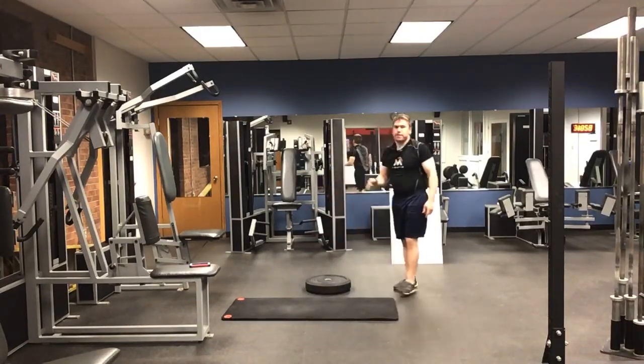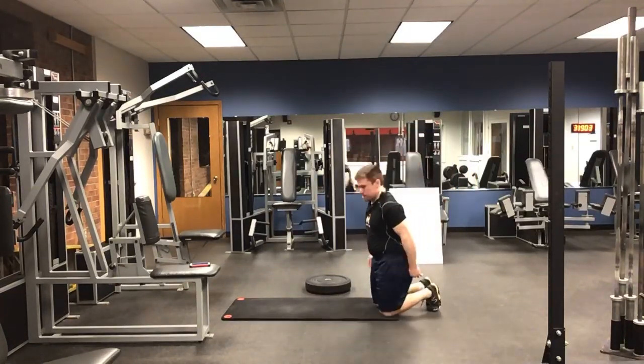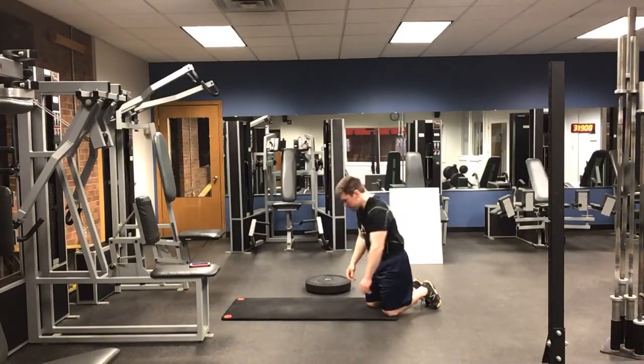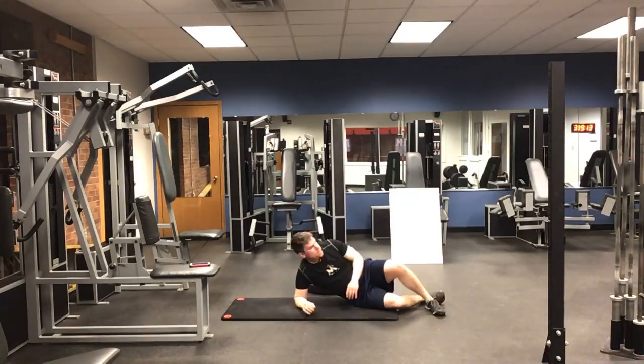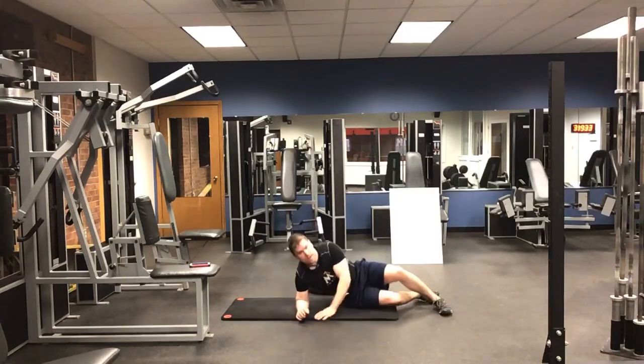All right, side plank is next. Side plank hip drop. So I'm going to be doing the side plank and hip drop for the next one. Again, you can modify if needed. You can hold nice and high. Where are we at here? Almost there.